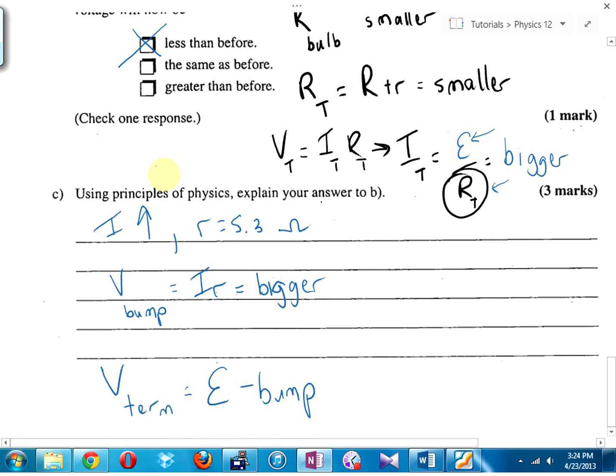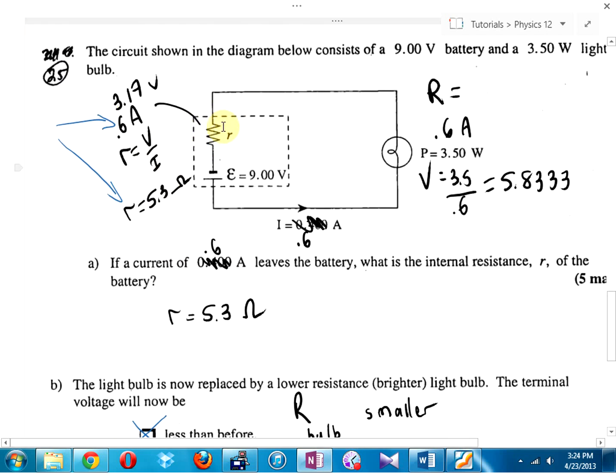Again, that's purely algebraic. Emily, you could certainly crunch the numbers, but I was able to reason my way there. You know what? If my overall resistance, my total resistance gets smaller, current goes up. Oh, and if I got more current going through this same resistor, this voltage drop is bigger. My terminal voltage, my actual measured voltage, is going to be smaller. That's kind of counterintuitive to people. Again, when you hook up a battery and you put a smaller resistor on, you're actually getting less voltage than you were with a bigger resistor. Why? Because you're getting a higher current. You're draining the battery faster.